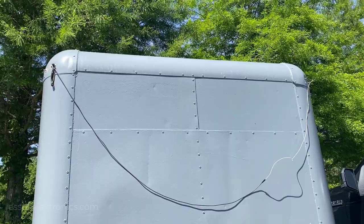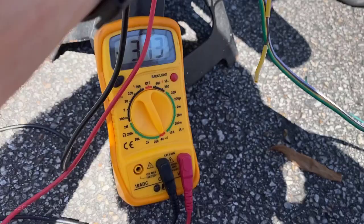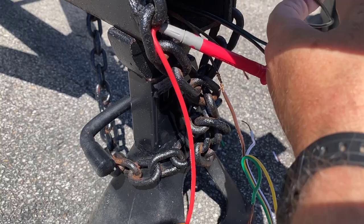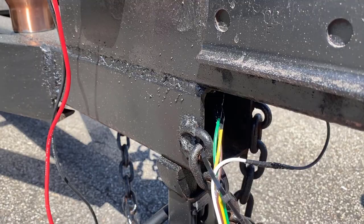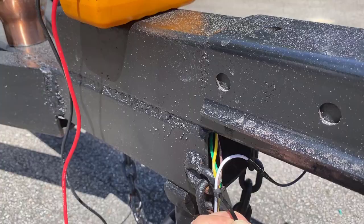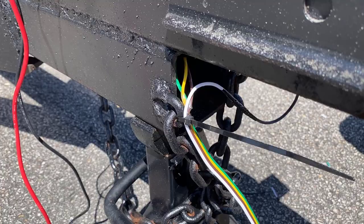I've got my meter set to continuity — one probe on one of the browns, then connect to the other. You get that audible chime telling you there's continuity across these two browns, so these two need to be connected. Then just run out your left and right directionals, ground white to white, and you can start wiring up your lights in the back. Once all four connections are made, push the harness into the tongue and put a wire tie here — anything that ever pulls on these wires will put pressure on the tie, not on the connection. Put something here just to take the stress; it'll save you a lot of trouble.